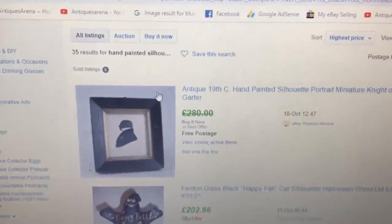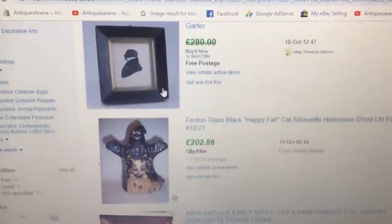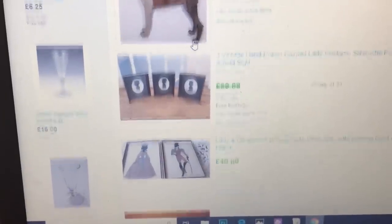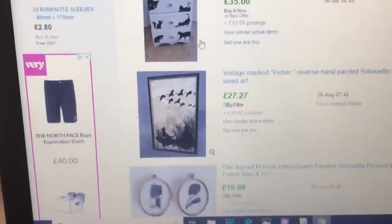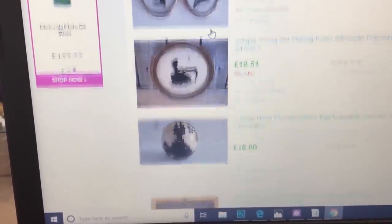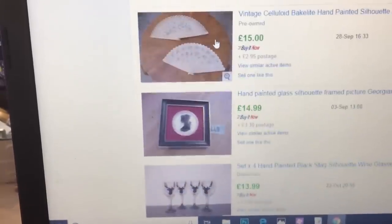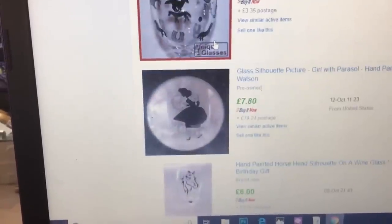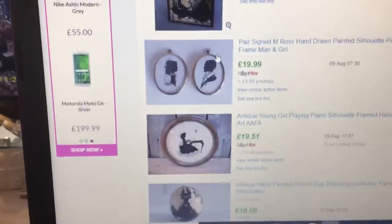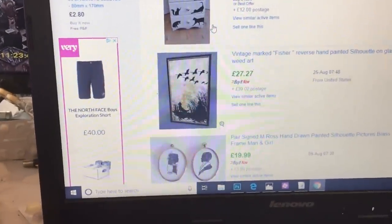I've searched 'hand-painted silhouettes.' A Victorian one sold for £280 — must have been somebody important — and another for £177, so earlier ones fetch spectacular prices. There's a group of three listed as vintage. I found signed ones in brass frames going for £20, but mine are better than those. I couldn't find anything comparable on eBay and I can't identify the artist JMG — she's probably just an amateur artist, not a listed one. But they're decorative enough — I'm going to put £45 on the three.